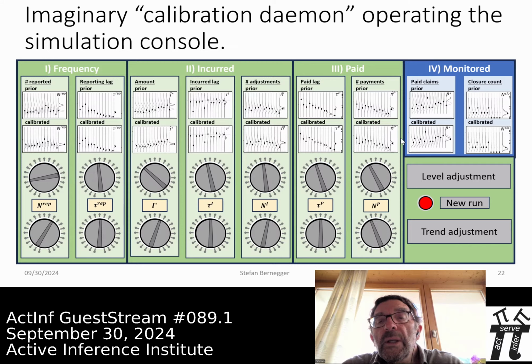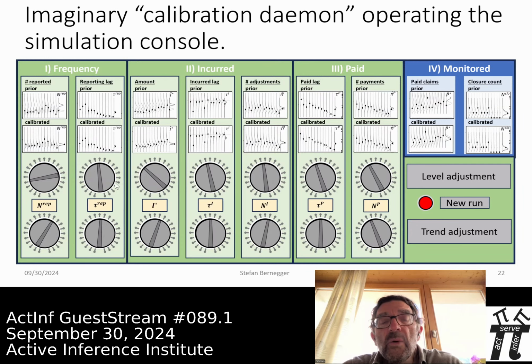And so you can see the calibrated model is very close, or the deviation like here is smaller than one standard deviation. So this is basically as good as you can get. So this is how the whole framework works. You apply it to multiple random variables, the ones I introduced before, and you can have some additional random variables which you just monitor, and then you run your calibration model until you are satisfied with the result, and then you apply the model to the future.